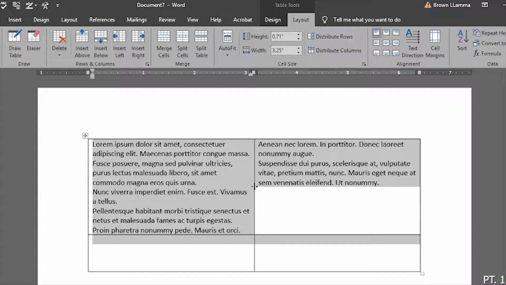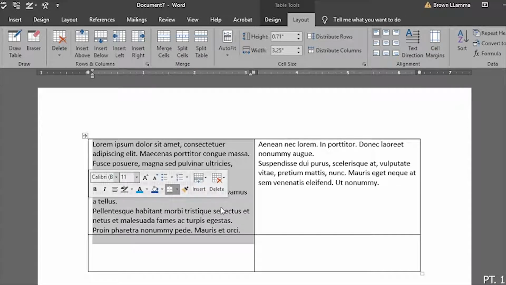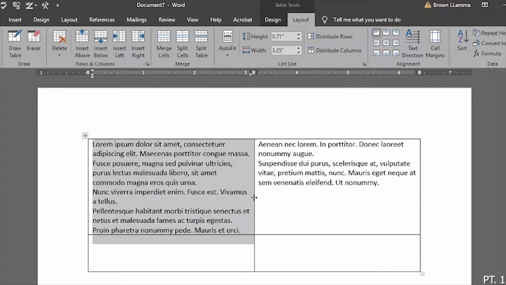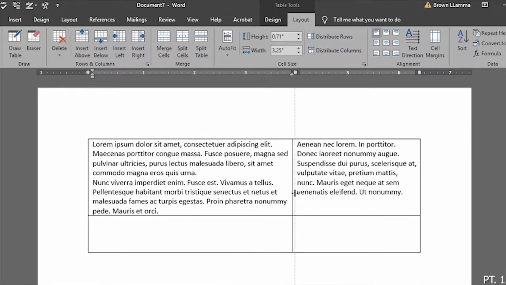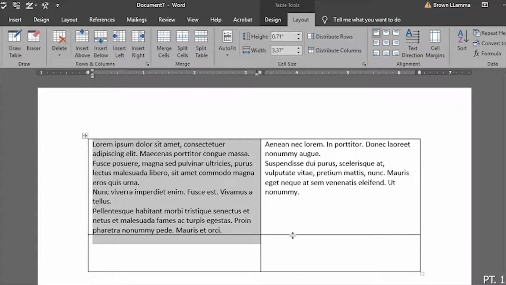If you hover your mouse over one of the lines, it'll give you different options to play with. So you see how that's a down arrow that's going to affect these two columns or this little section right here. When you have this little split cursor, that's so you can move different cells. You can shape them up to different sizes. Like this one here, it's going to be the same thing. We can move this up and down. There's no information in there, so you're not going to see anything manipulate.